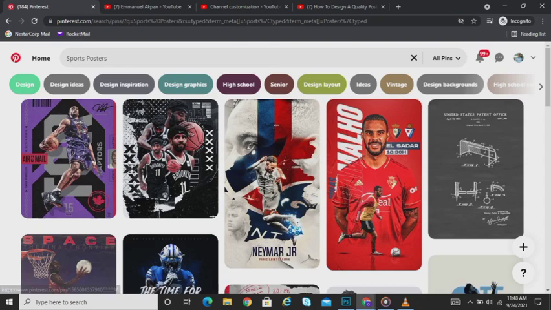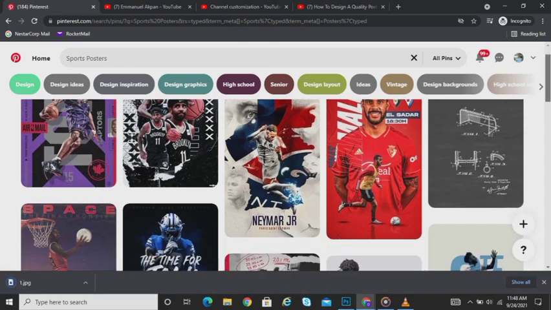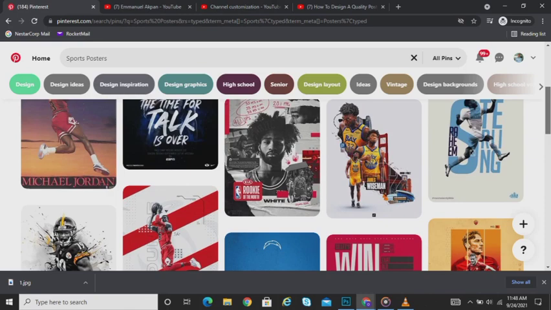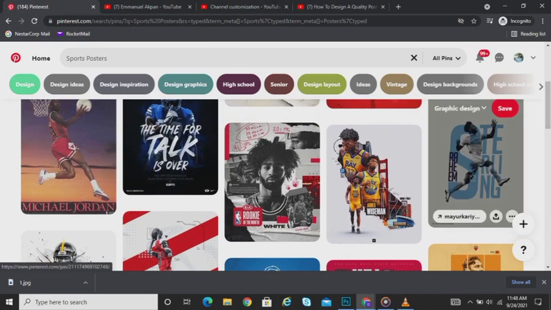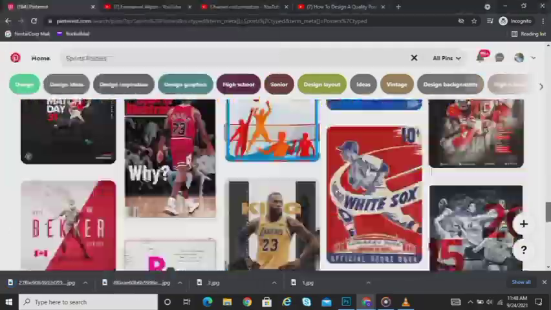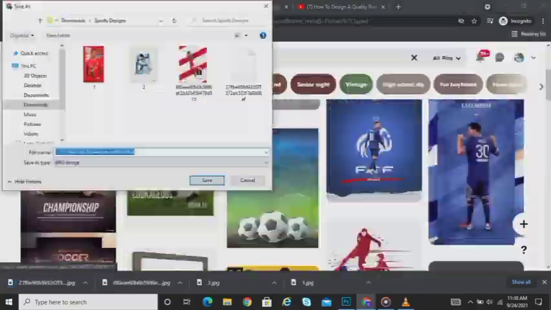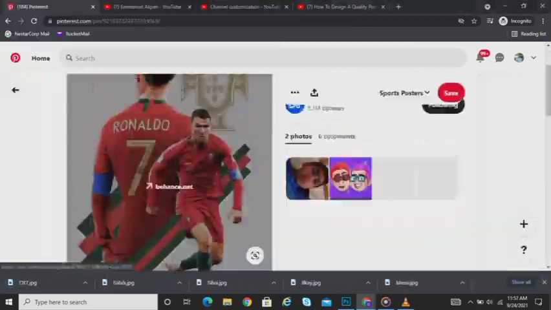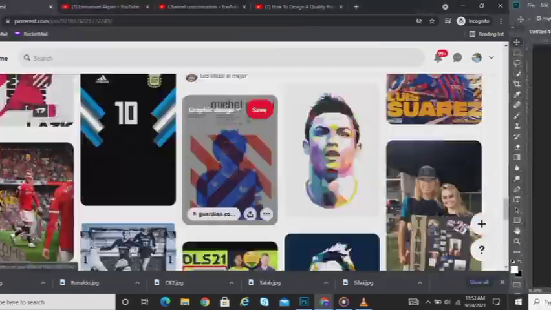So you can equally do this. So whatever poster you want to create, be it for a birthday party, for a makeup studio, for even a sports client, athletics client, anything that just appeals to you, just search for it on Pinterest and go ahead and just save it on your laptop or your Mac.